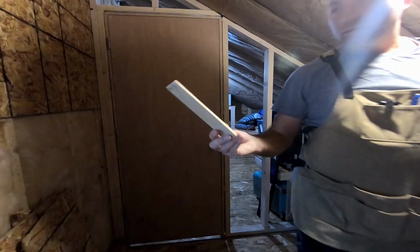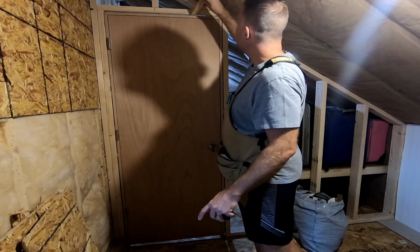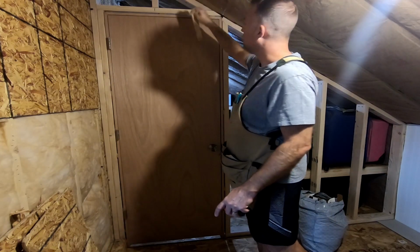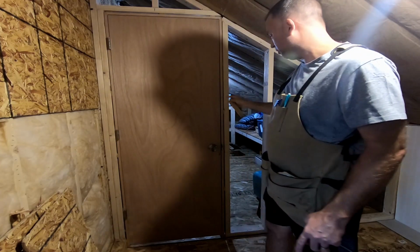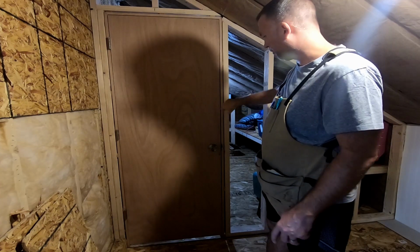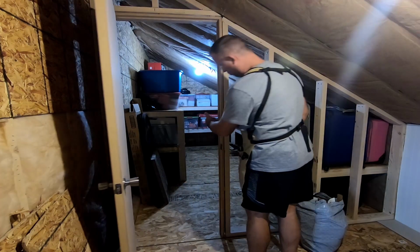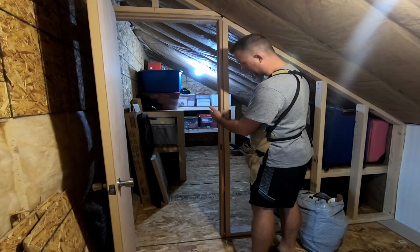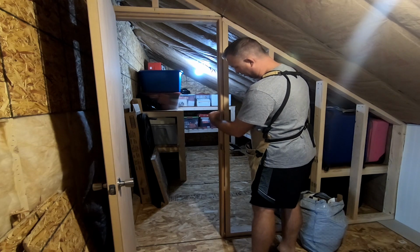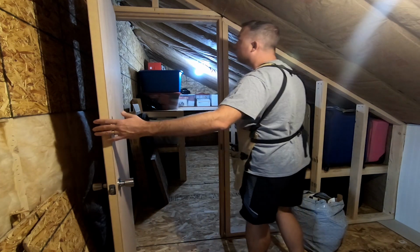And go buy a pack of wood shims, and they're tapered. What you do is you take them and you stick them in here when you're done, and that's how you get the gap filled in. So then you just go around, tap these in here, and then you're gonna nail through them in the door. You can either screw it or nail it. I just nailed it with the 16 gauge, but you nail right through these shims, and then it makes it all nice and anchored in there.